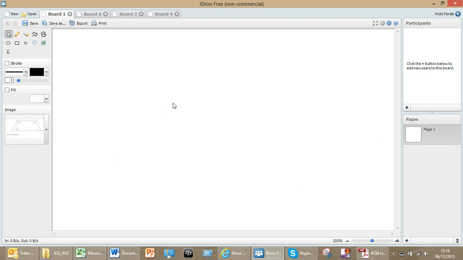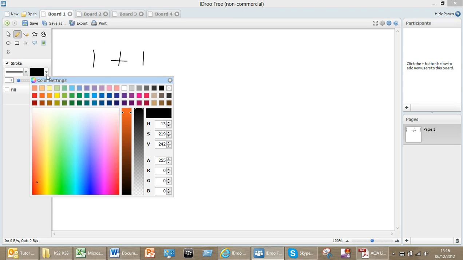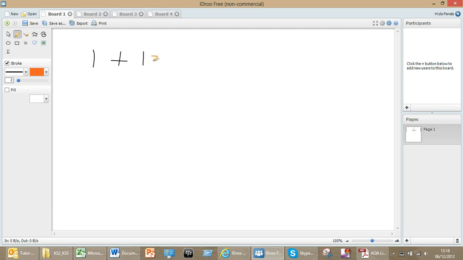I would like to show you how to use some of the IDroo tools. First of all, the freehand, where you can write with your mouse. Now this takes a bit of practice. You can change the color. You can make it bigger or smaller.